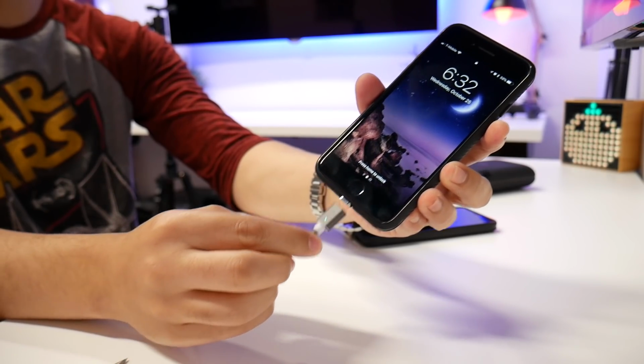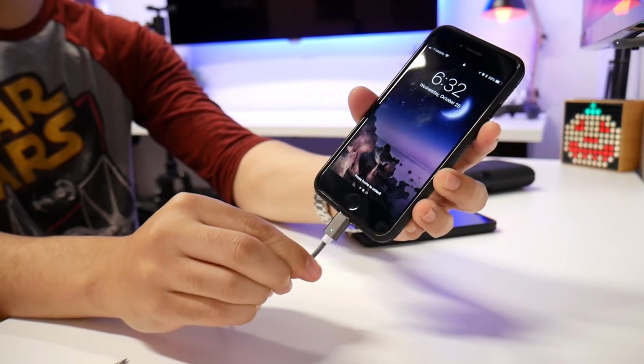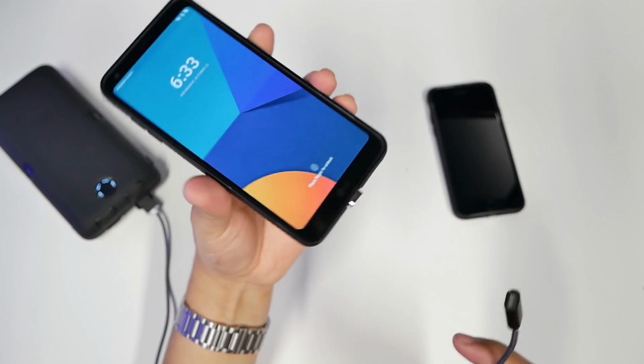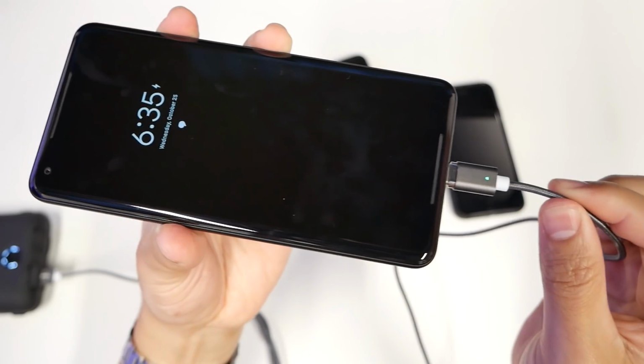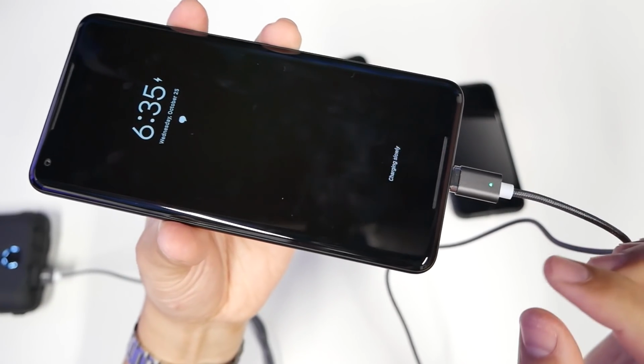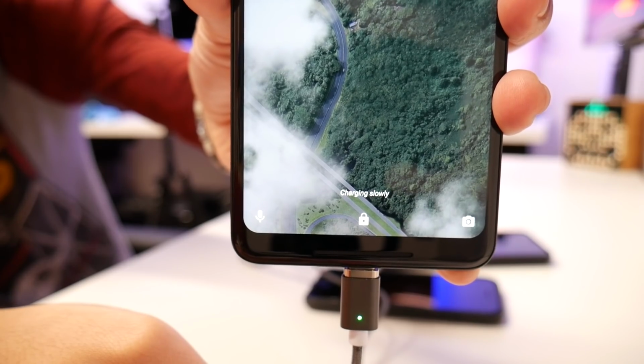You don't have to worry about which direction you need to plug it in. You can literally plug it in both sides and it's going to charge just fine. So you get the idea. It'll hide in with bigger cases. I just have really thin cases using right now. One thing I do have to bring up is that it's not going to charge rapidly. It says charging slowly, so it's not going to be doing the fast charge.